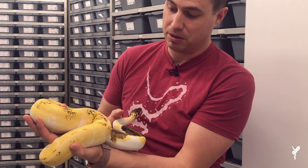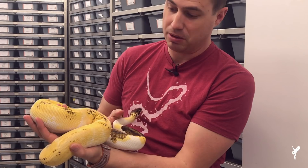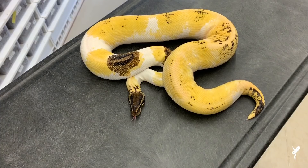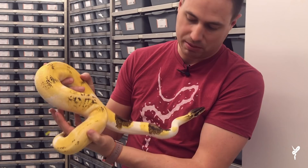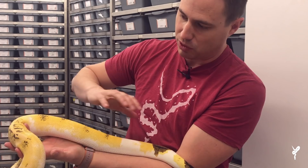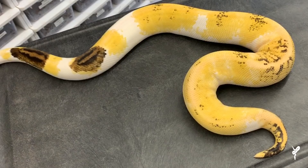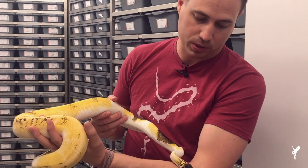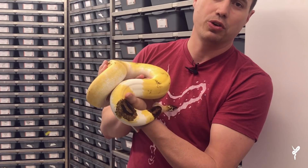This animal was entrusted to me by Ernesto Gutiérrez, who makes some absolutely incredible snakes. It was so kind of him to let me purchase this amazing animal. This is actually an asphalt pied, but it's a highly paradoxed animal. We have some normal pied pattern, some asphalt pied pattern, and then this crazy yellow paradoxing. It's been proven to be just an asphalt pied, which is completely expected. But what an amazing showcase animal this is — and amazing to use to make offspring that you'll know came from the very best and coolest stock out there.